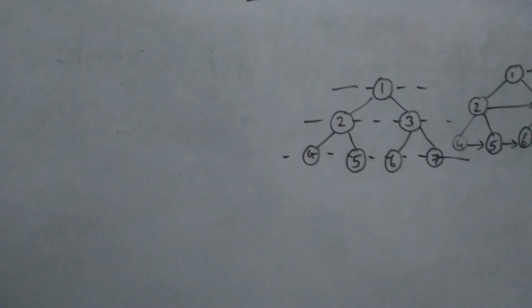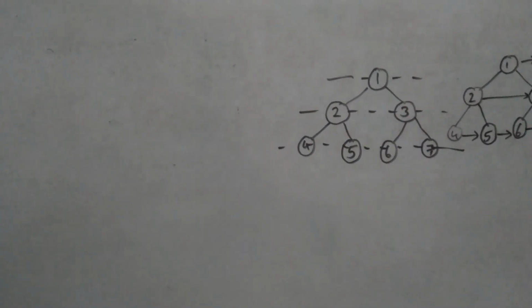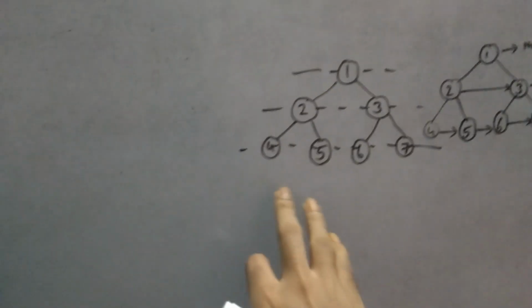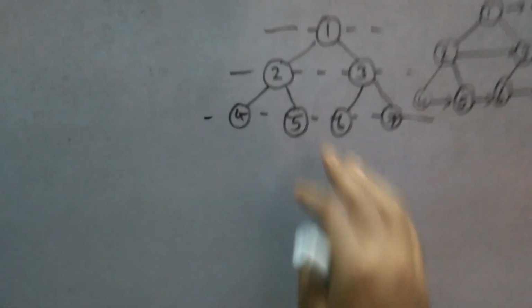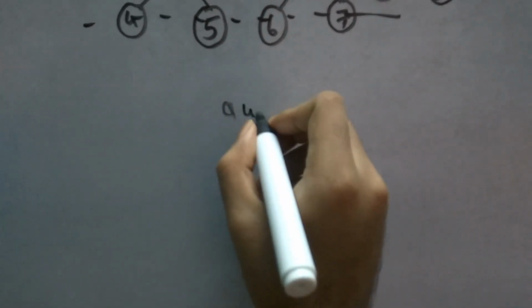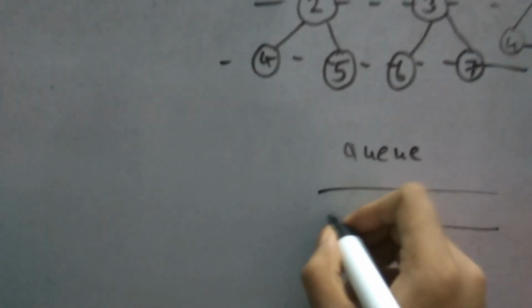But now, let me do a little recap of how breadth first search in binary trees, or rather how level order traversal, works. We basically take a queue. I'm drawing a queue like this, and what we do is first we put the root node over here. So 1 is here.